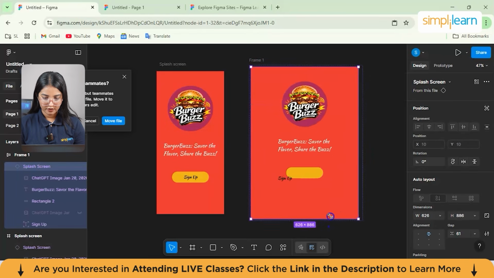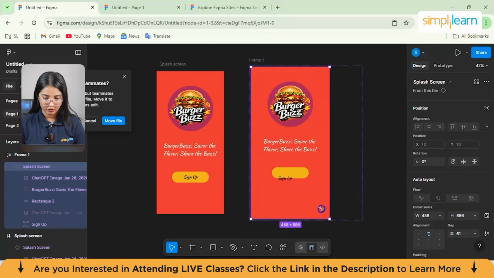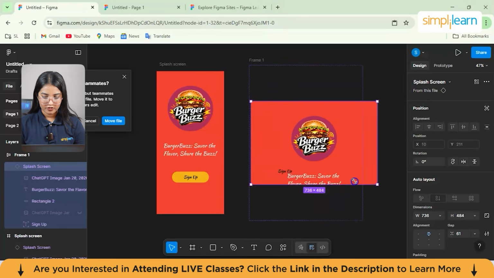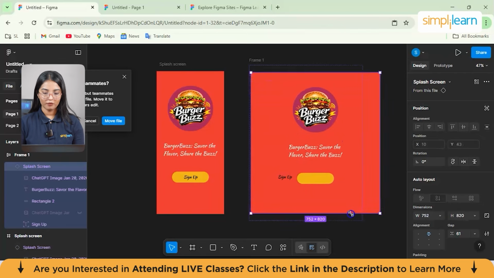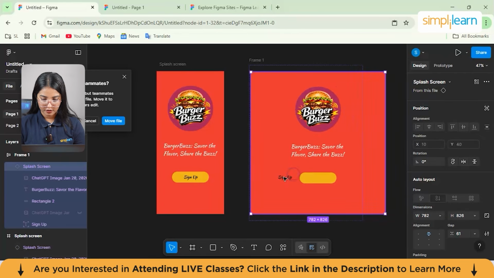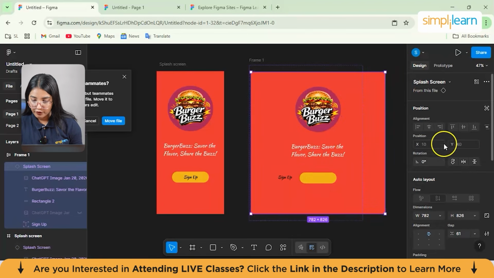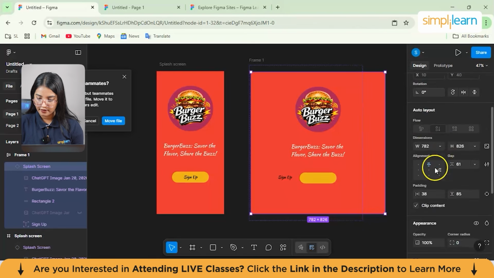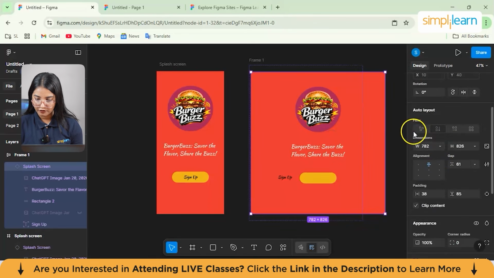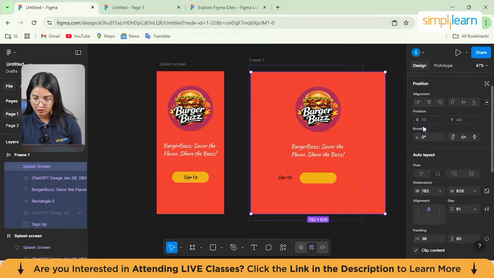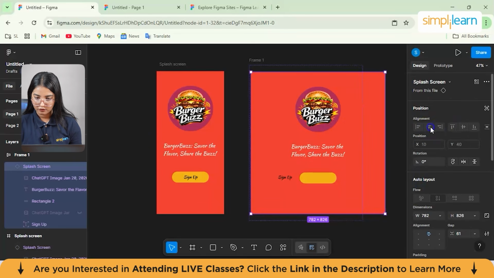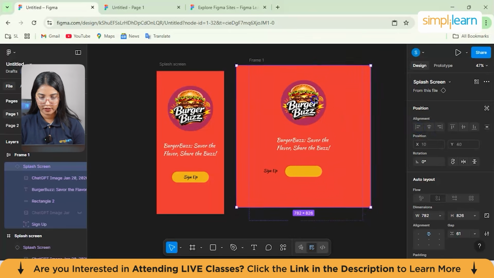Now you see when I'm moving it, it is actually moving again from here. The sign up is still there. So let's suppose I want to keep it maybe in this format. And this I'm going to keep it here. So I cannot actually select this right now because it is in my auto layout right now. So from here, you can change the position and the layout features. If you want your flow to be in this order, just select the frame from here and then adjust it accordingly. So it's actually frozen right now. We cannot move the alignment because obviously it's an auto layout thing.